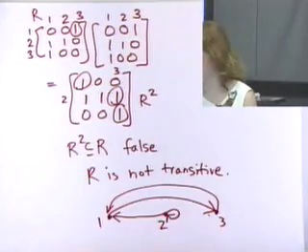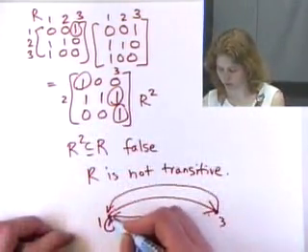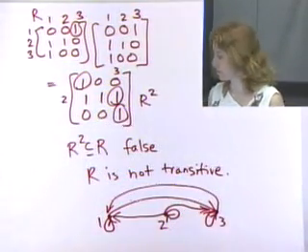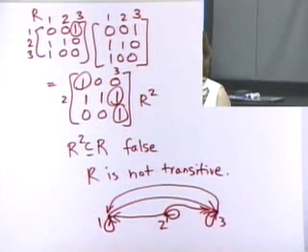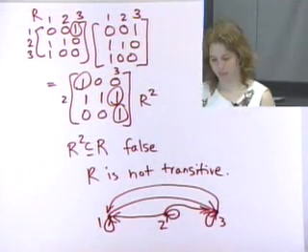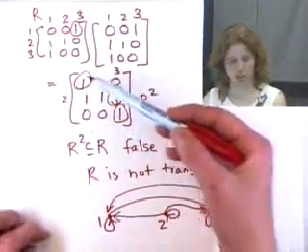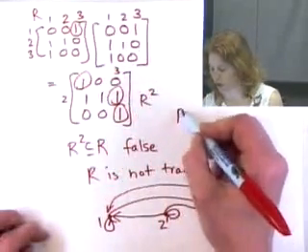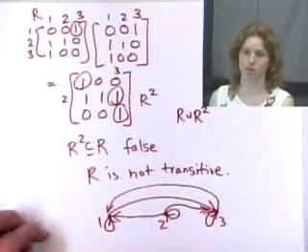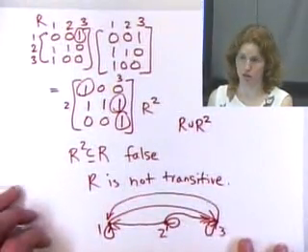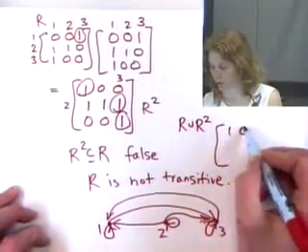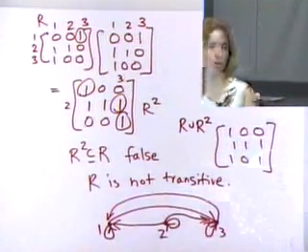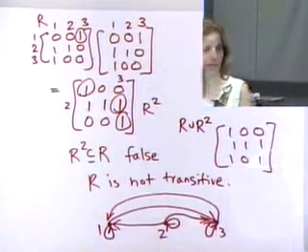So let's do that, actually. If we add those, then we add 1, 1, and 3, 3, and 2, 3. Then that might make it transitive, but I have to check. So this is our new relation, actually. Because I have to put this one in here too. So R union with R squared is what I'm going to try to see if it's transitive or not. I'm trying to make the transitive closure now. So that's going to be 1, 0, 0, 1, 1, 1, 1, 0, 1. Then we'll have to square that to see if it's transitive, right? Because I don't know if it's transitive yet.